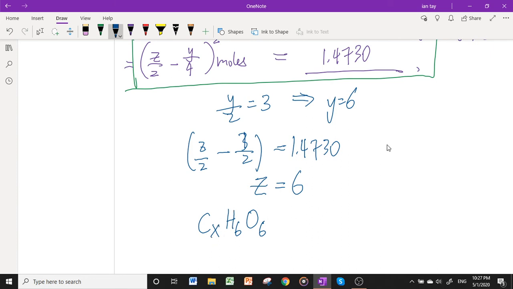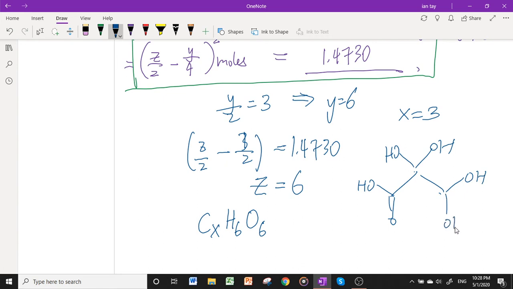So we don't know what x is. Okay, so let me try. Let's say x equals 3, right? So let us assign 2 acid groups, because we need to get rid of the 6 oxygens, and if x equals 3, how many degrees of unsaturation are there? There's 1 degree of unsaturation. But then we realize that we already have 2 degrees of unsaturation, right? So let us maybe instead have a lot of oxygen groups then. 1, 2, 3, 4, 5, 6.